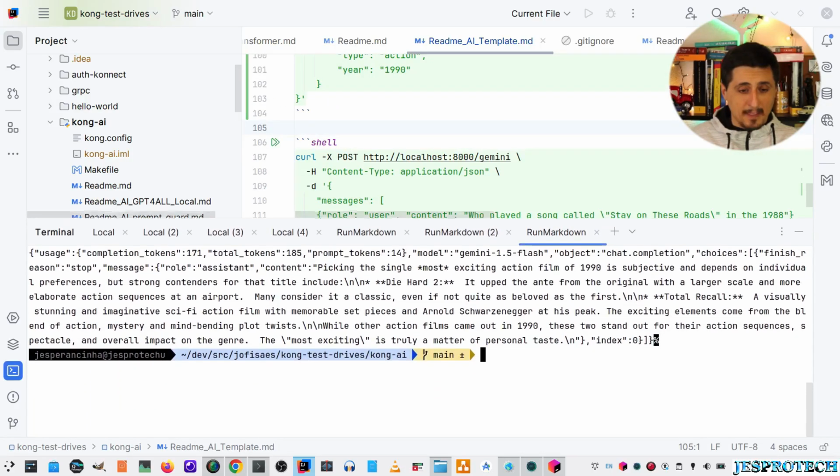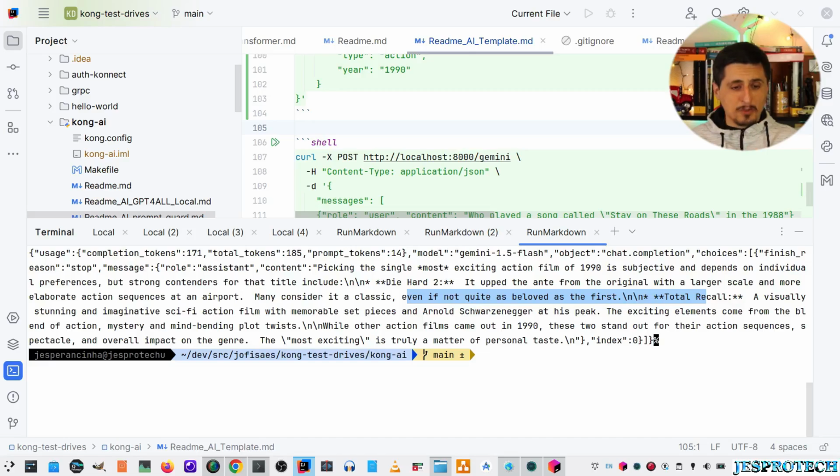it takes a while and then it answers it. Picking the single most exciting film of 1990 is subjective and depends on individual preferences. But strong contenders for that title include Die Hard 2. It upped the ante from the original with a larger scale and more elaborate action sequence at an airport. Many consider it a classic, even if not quite as beloved as the first.